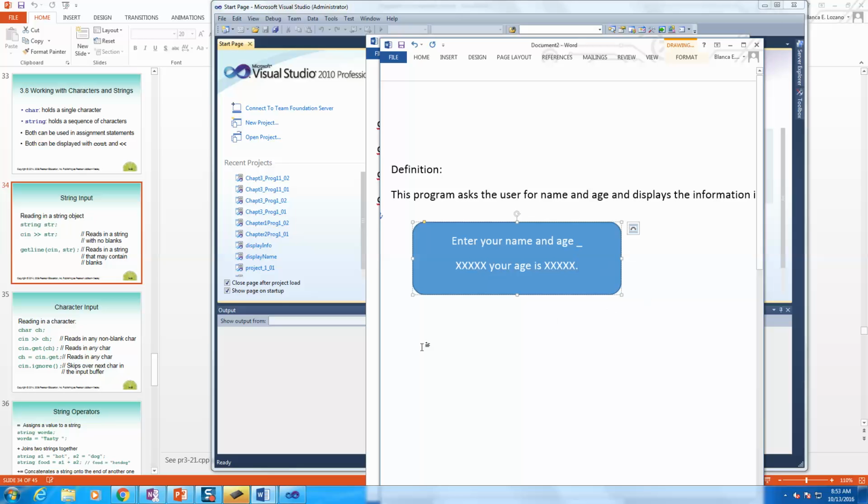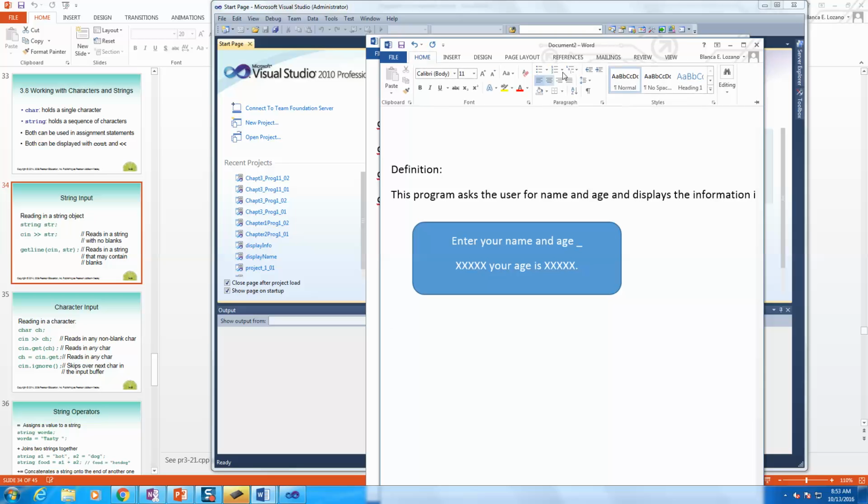Okay, how are we going to do it? The first thing is we're going to include, what do we need to include here? Remember? IOStream and string. That's it, right? I don't need CMath. I don't need IOmanip.